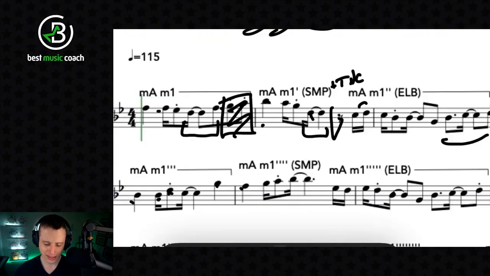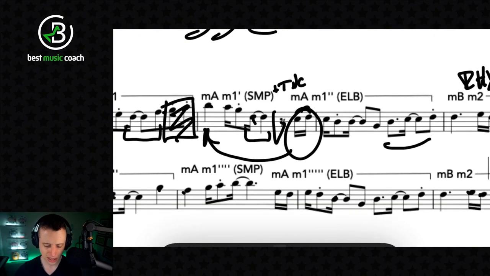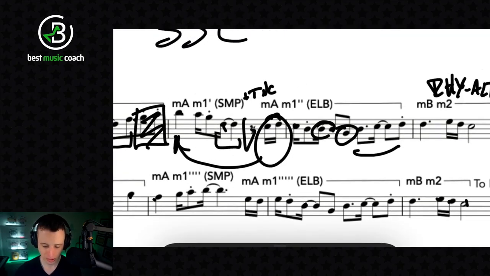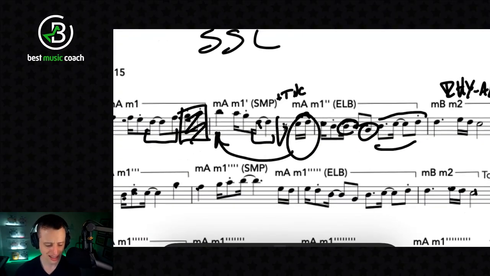And then we have an anticipation where we have these two 16th notes instead of the quarter note. And then we still have the short, short, long figure here to here. And then there's a little bit more that happens here. So I'm calling this elaboration. Like there's more being said on it.